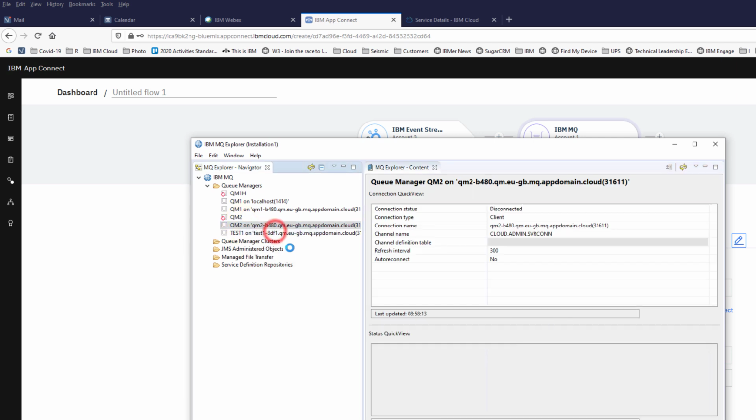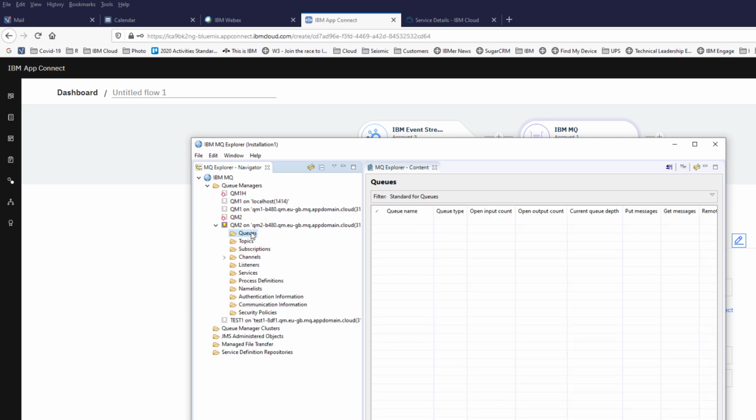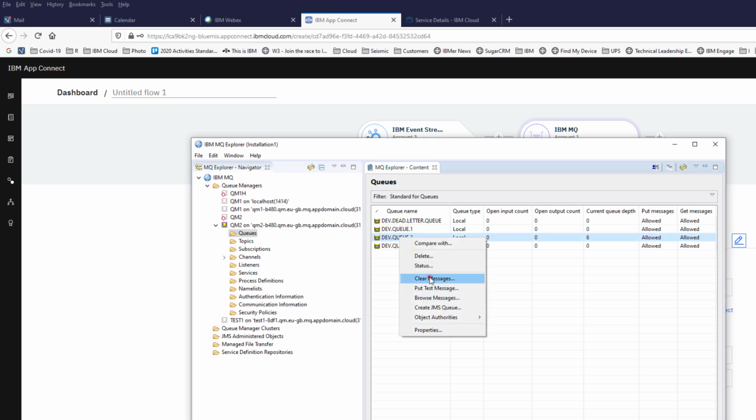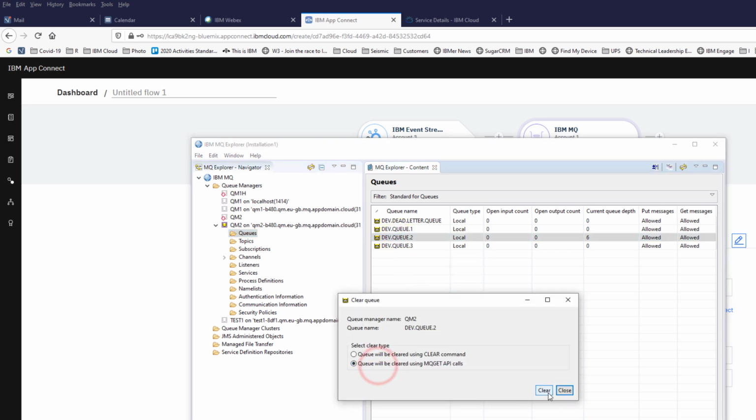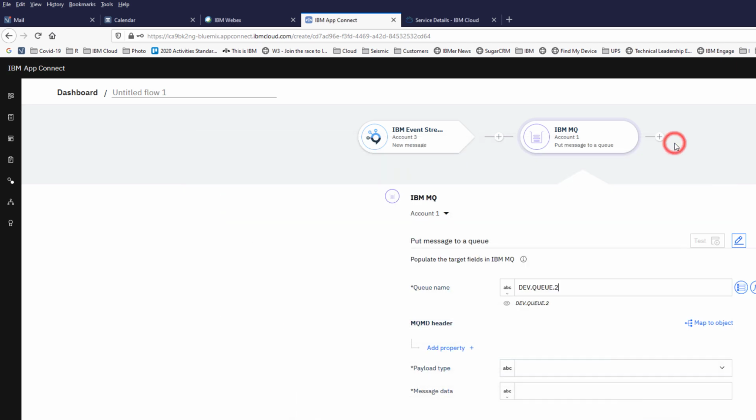I can connect to it again. I look at the queues. And you see in the dev.queue.to there's 6 messages. So for now, let me just go and clear the queue. There you go, the queue is clear.